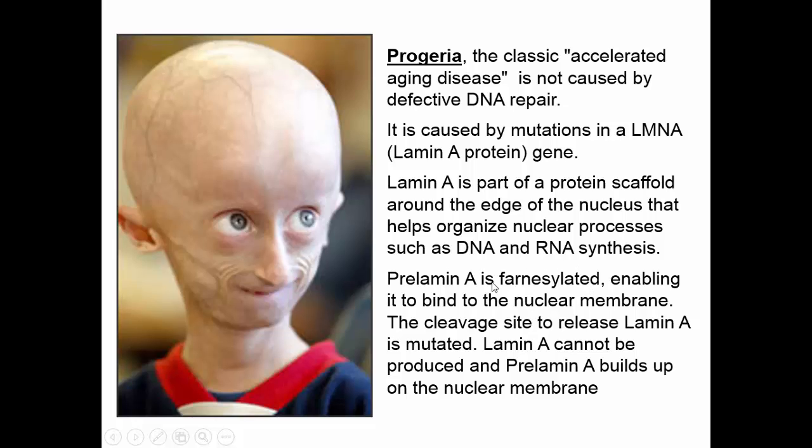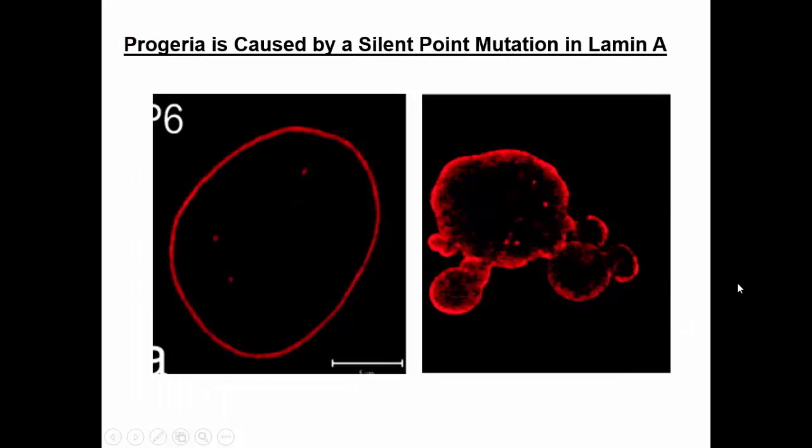So when you have this protein that's shorter than it should be and has this farnesyl group, as you look at this next slide, you get this type of defect in the nuclei of individuals that have the lamin A defect. If you look at a normal, healthy human, their nucleus will have a nice little oval appearance. Lamin A is in red, and there's some lamin A in the middle. As someone ages, the oval might get a little misshapen, a little lobulated. But even if you looked at a 90-year-old, it would never look like this on the right. It never gets to this point.